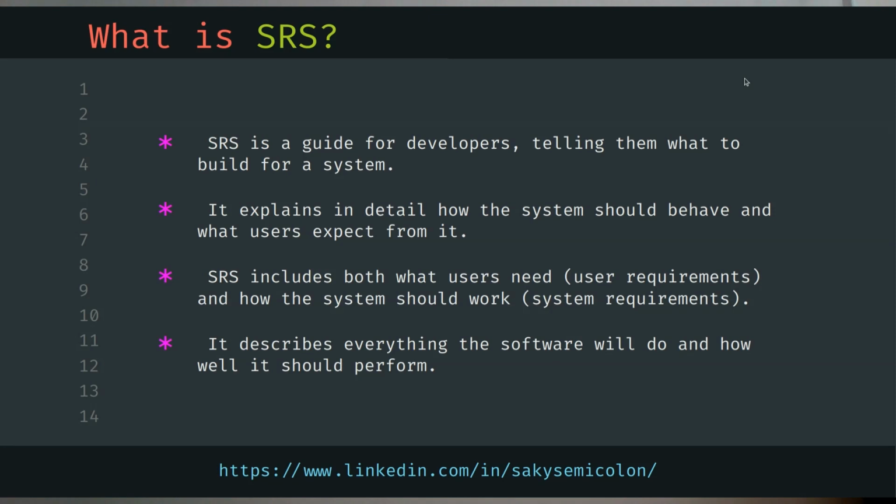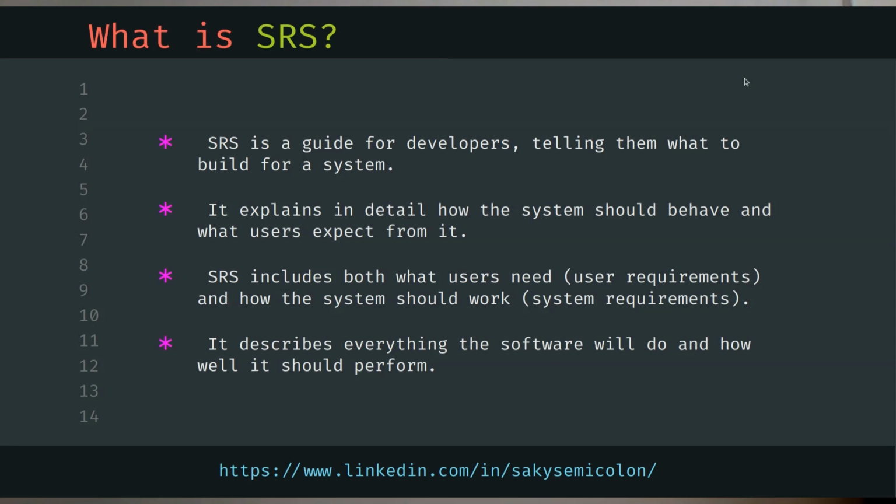The third one is that SRS includes both what users need, called user requirements, and how the system should work, called system requirements. There are two types of requirements in software engineering. One is user requirements, and the other is system requirements.